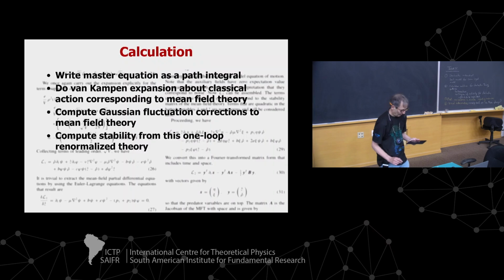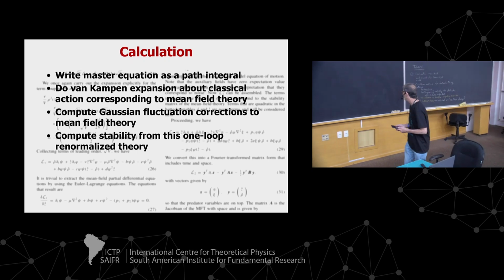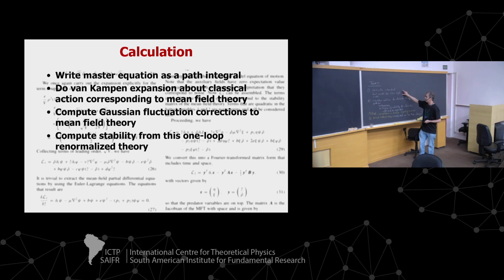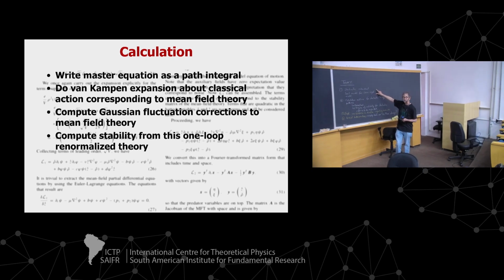All right, so now I want to do some blackboard work, and then we're going to talk about some other things. What I'm going to do today is write down for you the stochastic individual level model for this plankton herbivore interaction, the Levin-Segel model. I'll show you an outline of the calculation, and so this will be very thrilling for those of you who do theoretical physics. I'll discuss the predictions, and I'll discuss the regime of validity for these stochastic effects to be important. Then I will talk very briefly about how we verified these predictions.